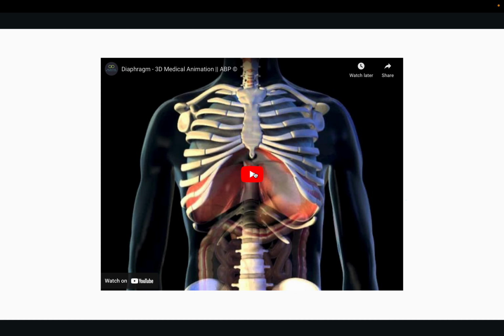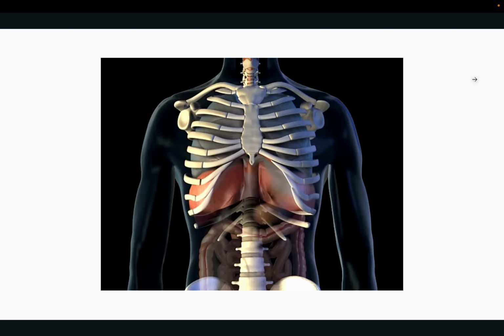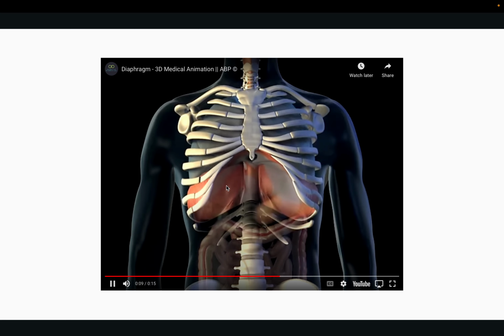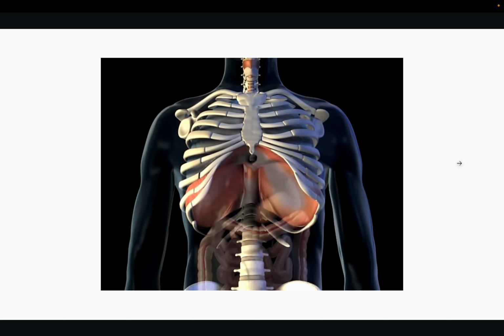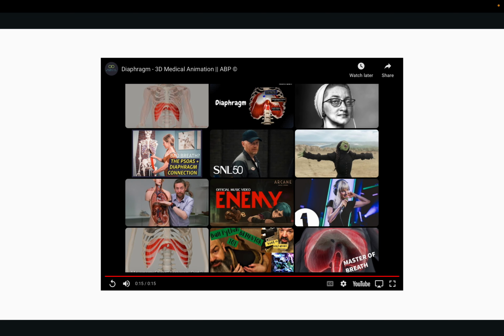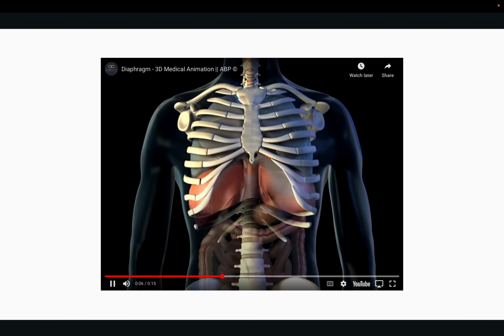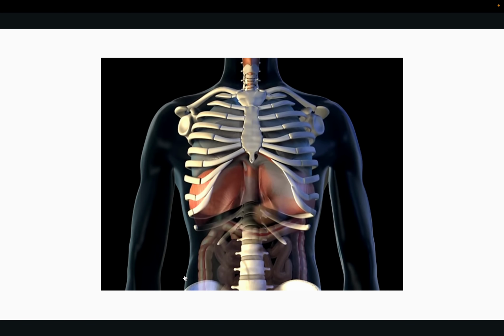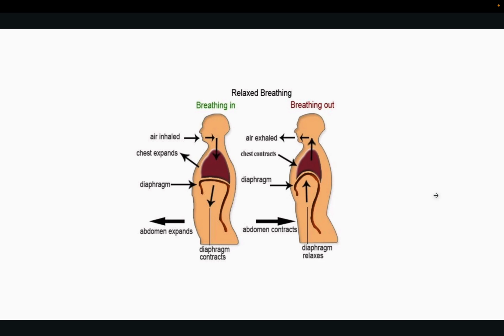So this is, I hope this works. So this is your diaphragm, this part in the middle, the very muscly part. And I chose this one specifically because you can tell that when you inhale and exhale, your diaphragm expands and then contracts.